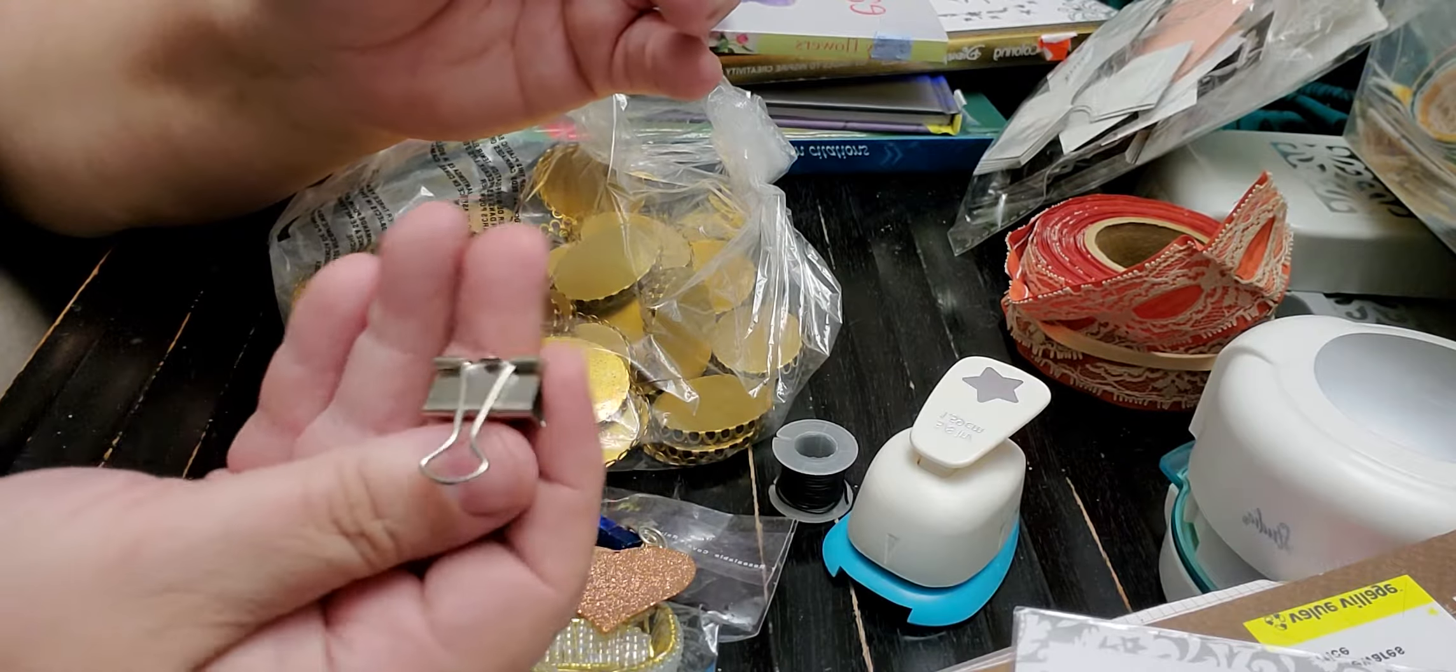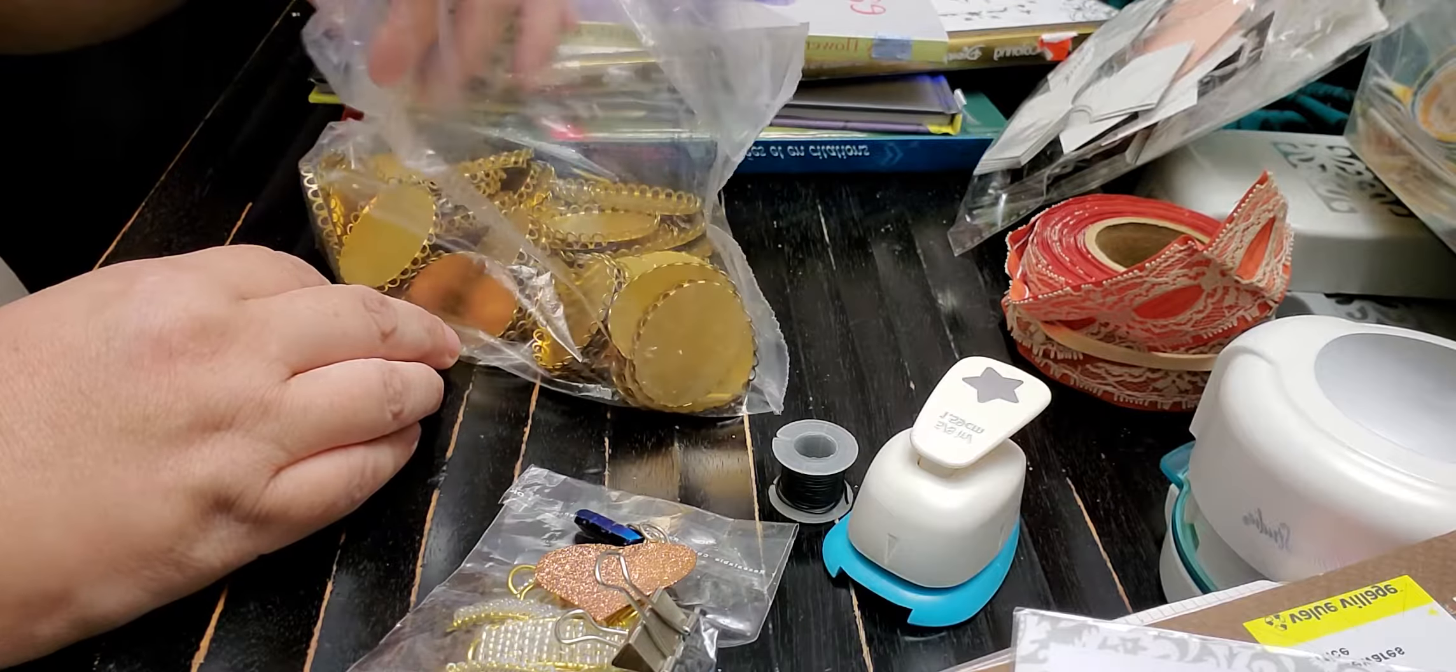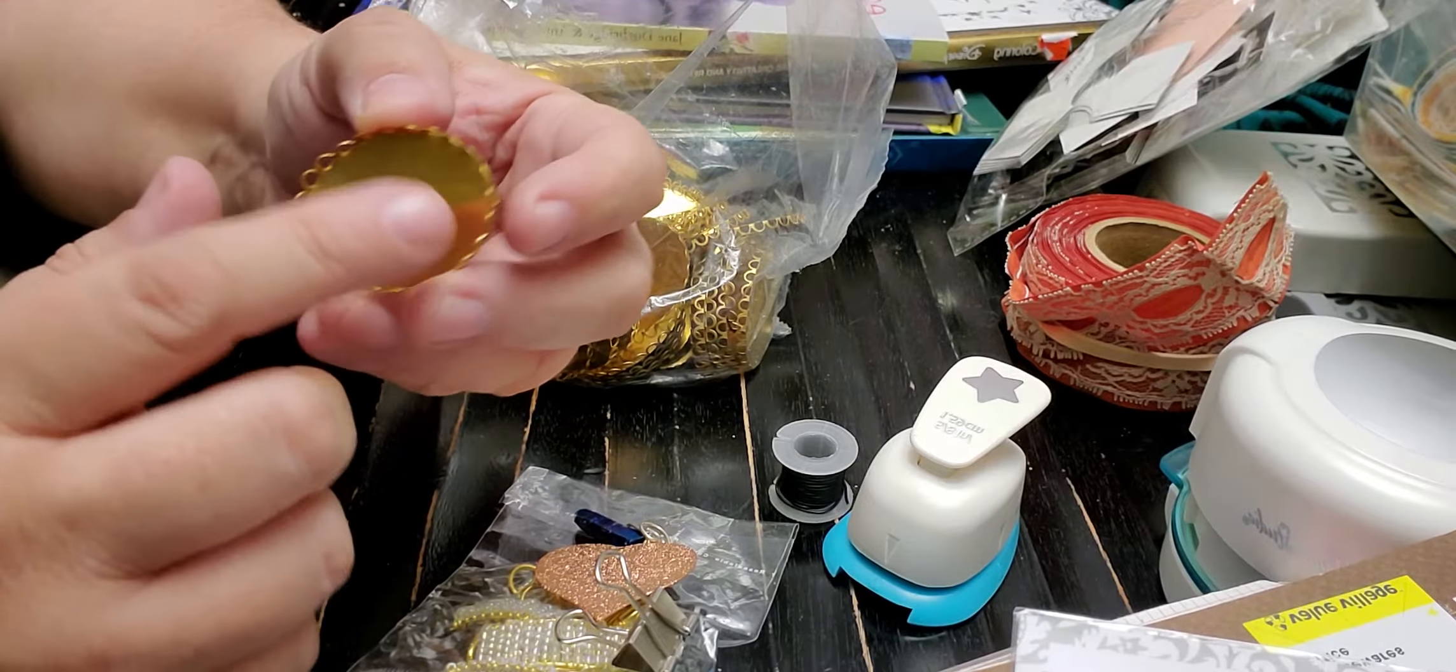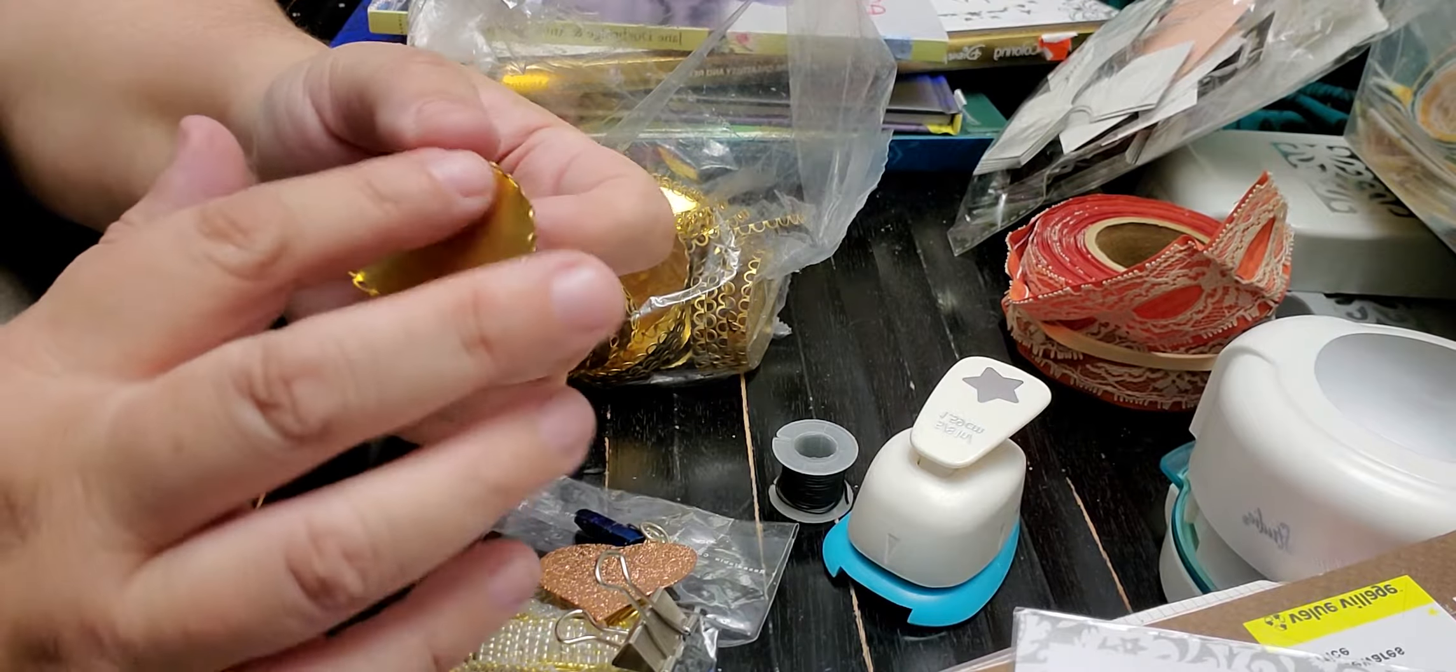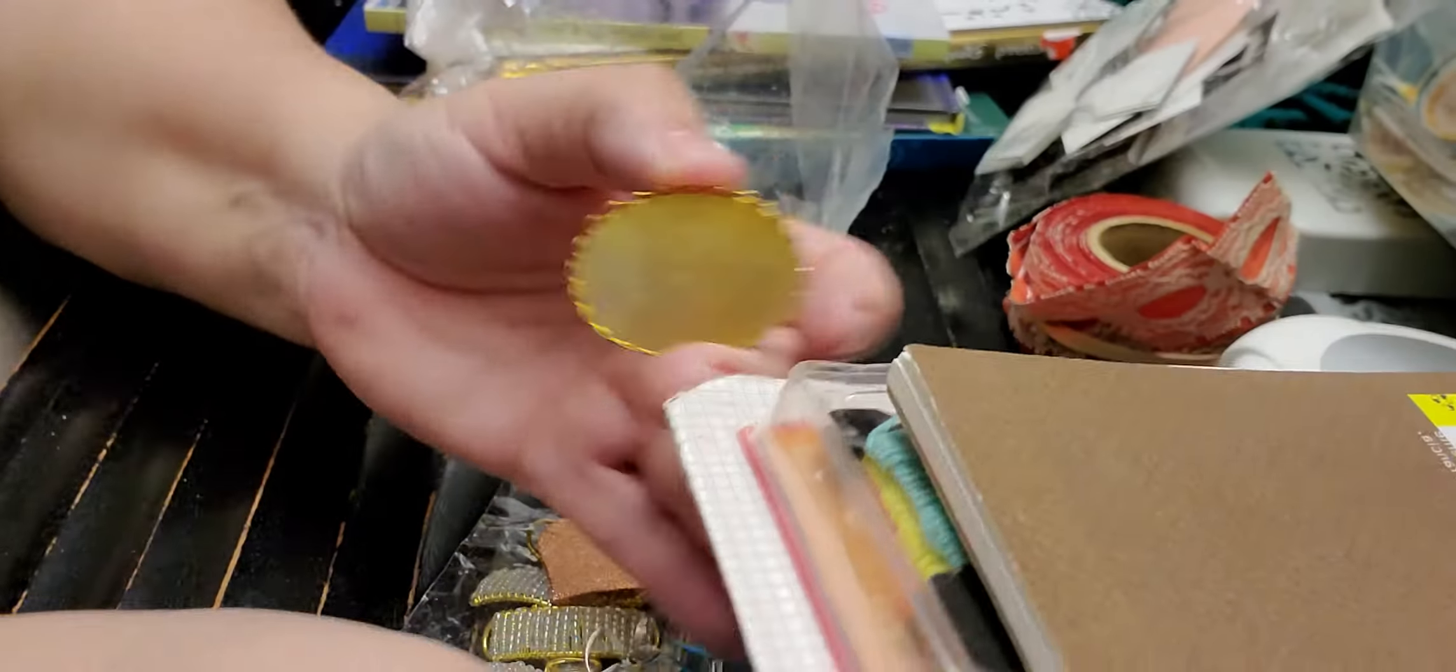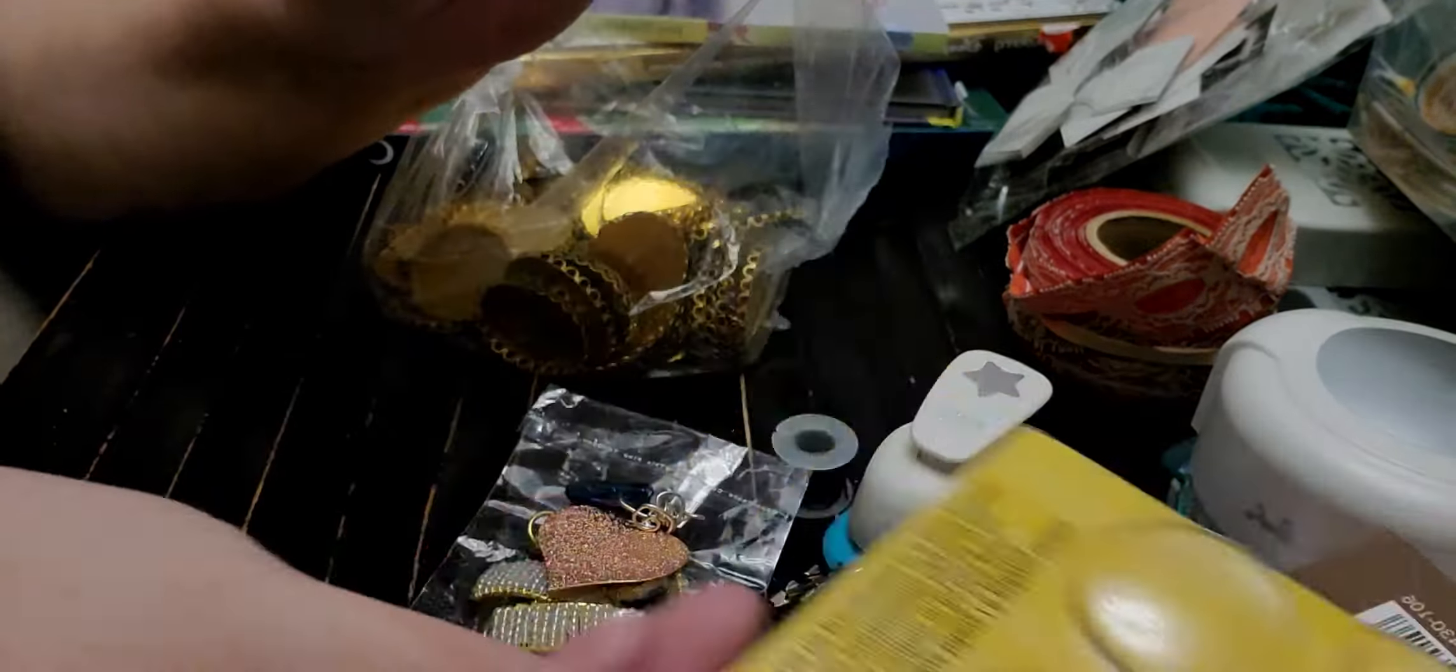A couple of random things in here. And then all the rest of these look to be kind of like pins. You put, you can make your own pins on this thing. I suppose you can make your own metal embellishments too in here, maybe using that. Here are those things. This might even fit in there. You can make your own brooch using these Mod Podge things with this. That would be pretty cool. So yeah.